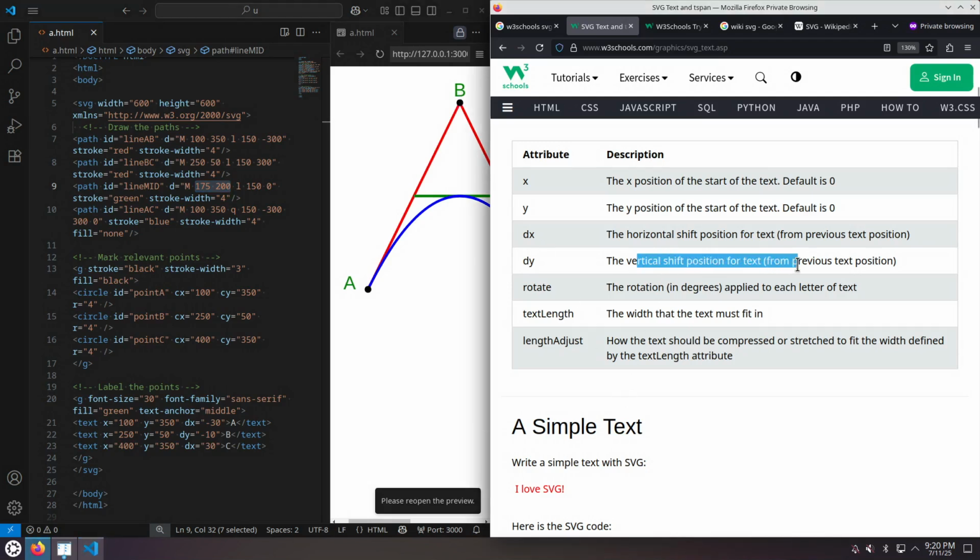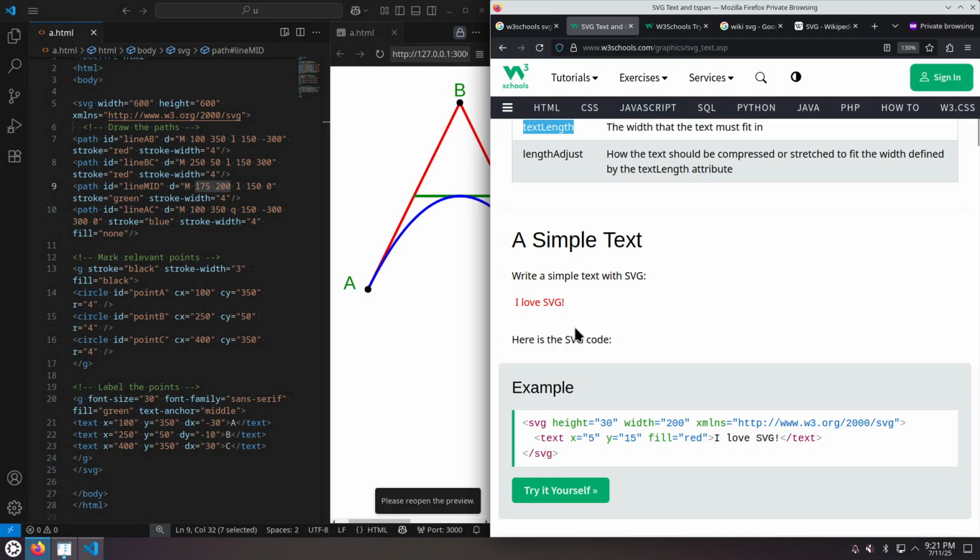Vertical shift from previous text position. Okay, you can rotate each letter of text. If you have a fixed width for the text, that's text length. And if the text is longer than text length, this is the strategy to be used to fit the given text length.